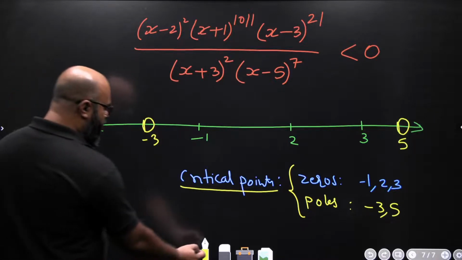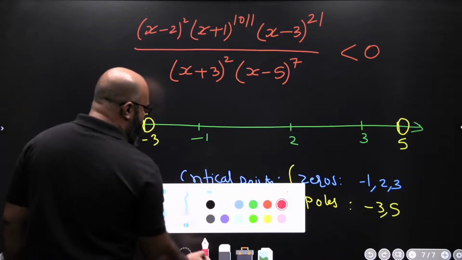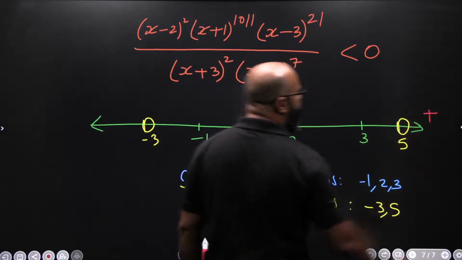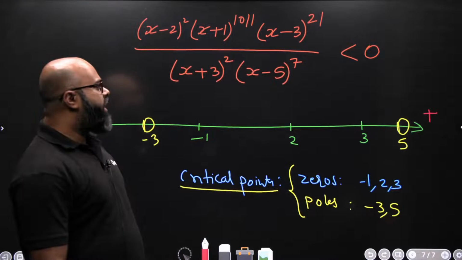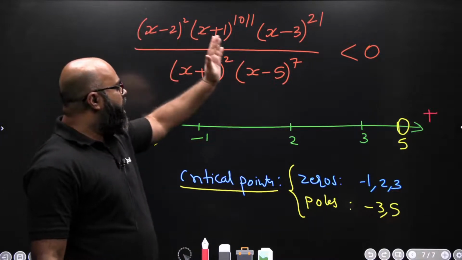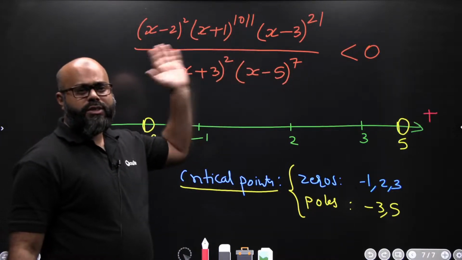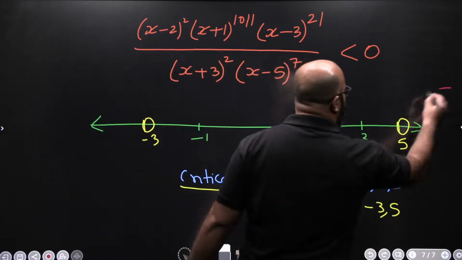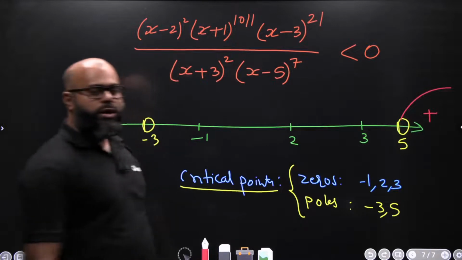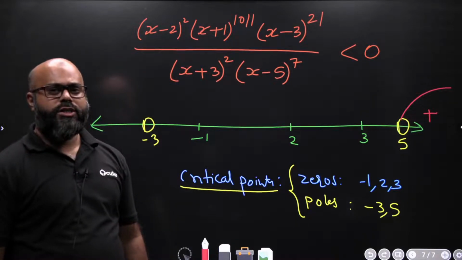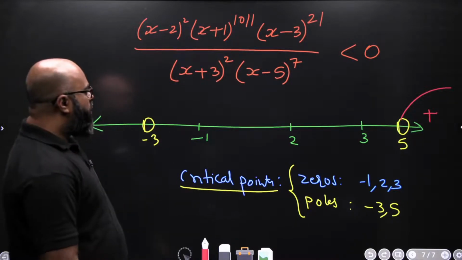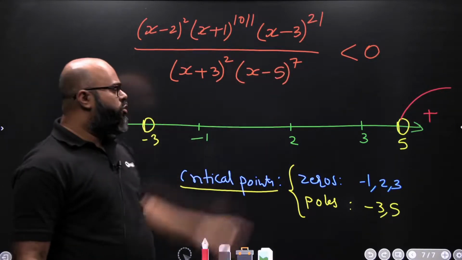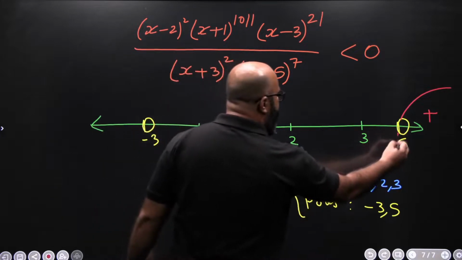Now, if you talk about the rightmost region, the rightmost region, which is after 5, is positive, as we were taking earlier also. Why is it positive? Because all x are greater than the critical points in that region. So, if we take a curve like this, it goes here, but it won't cut the 5 point, because it is an open circle, it is a pole. Now, about 5, its power is odd, so it will change sign, it will become negative.